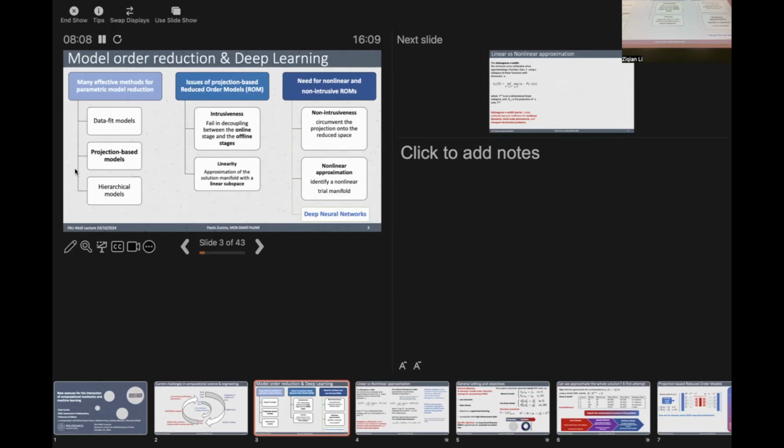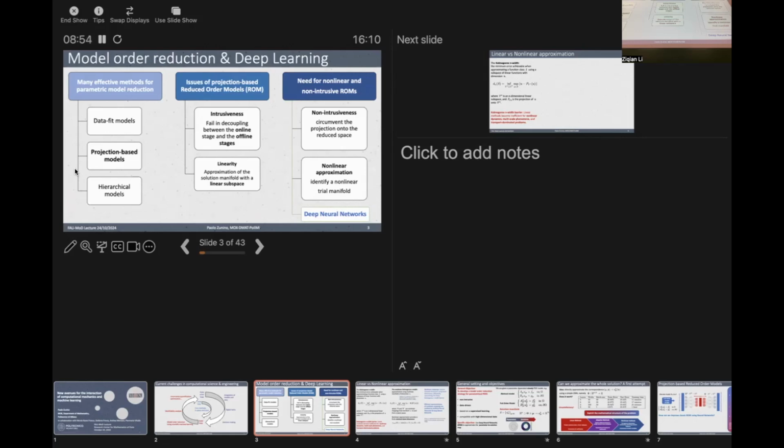What does it mean? It means that typically this reduced order model can be separated into two main phases. There is an offline phase where we have to spend a lot of computational work to calculate, for example, how to represent our reduced subspace as a collection of modes, for example by solving an eigenproblem. And then you would like to maintain this projection step. If the operator that you would like to approximate is a parameterized operator and this parameterization is defined, then we can decompose this operator into parts that are independent of the parameters, and then we can project each of them on the reduced space without any effort.